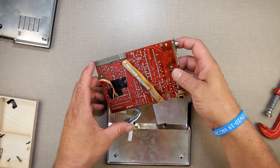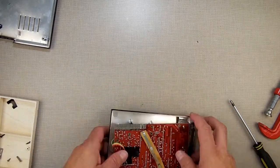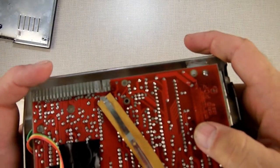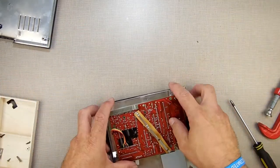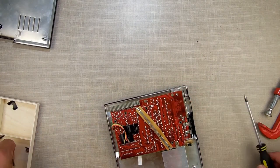There. Now I put that on that. This wire over there, out of the way. Make sure it's not going to hit nothing. It's not hitting anything that I can see.